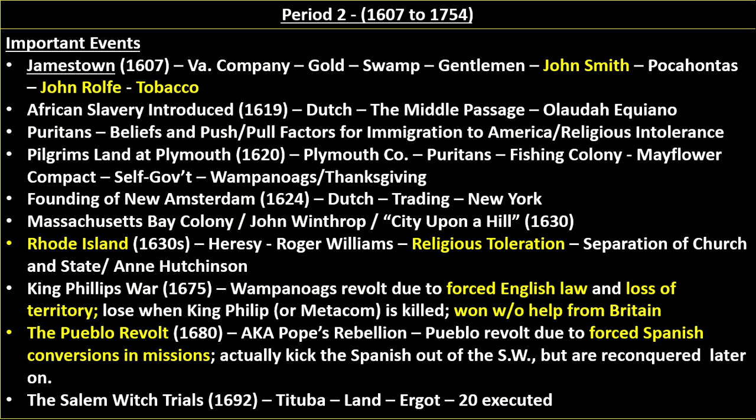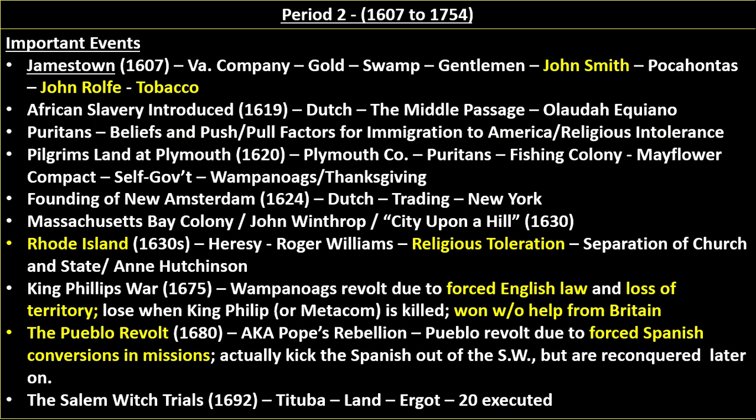You also get people like Anne Hutchinson, who were major important figures over on Rhode Island. Anne Hutchinson, being a woman, began leading Bible studies, saying you could pray directly to God. All this goes against the beliefs of the Puritans. So she too was banished, and she will make her way over to Rhode Island and find refuge there as well.